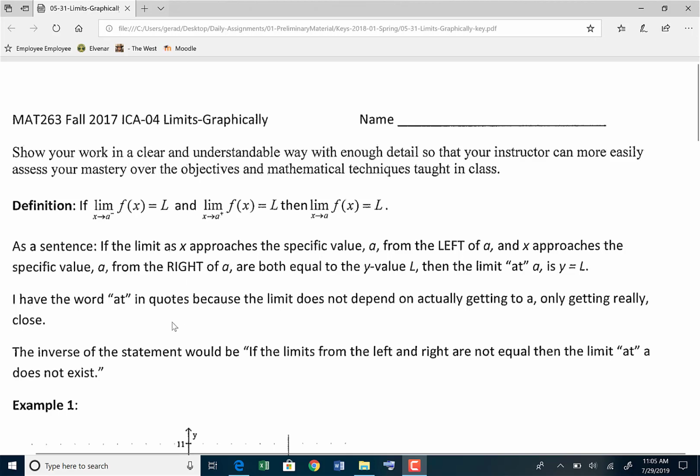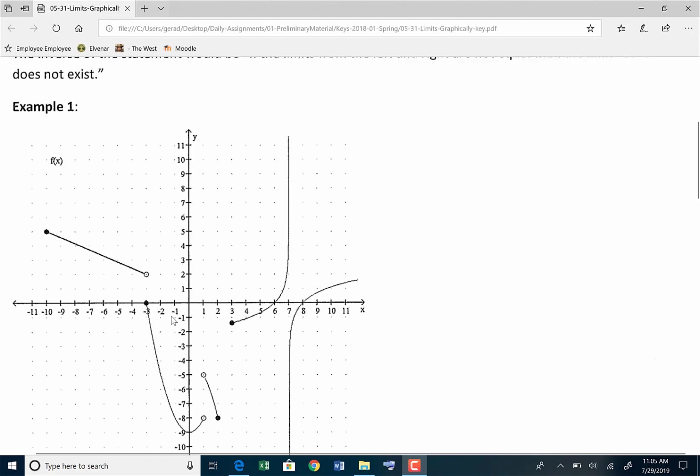So let's walk through a particular graph. Now this relates to some algebra when you did domain and range. Not 100%, but it's very similar. You might recognize a graph like this. So what we're going to do is pick some specific values of x. We're going to look at what the graph is doing from the left side and what the graph is doing from the right side, and then compare those values and see what conclusions we can get.